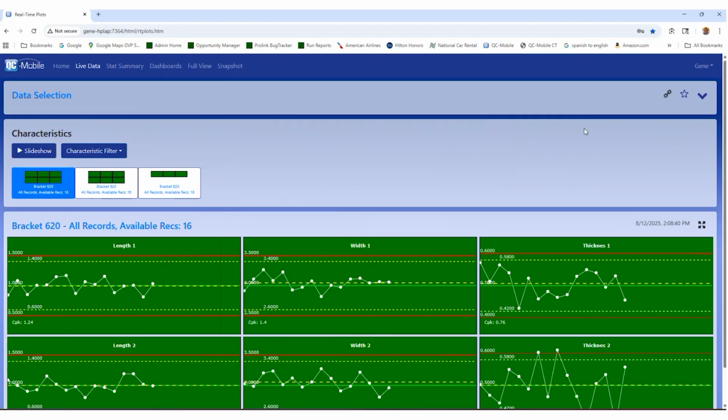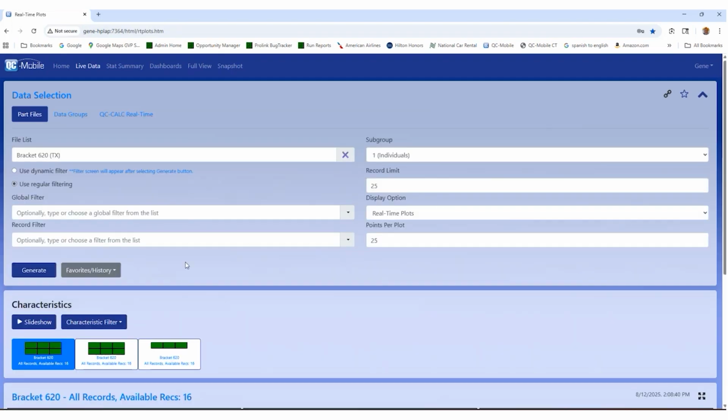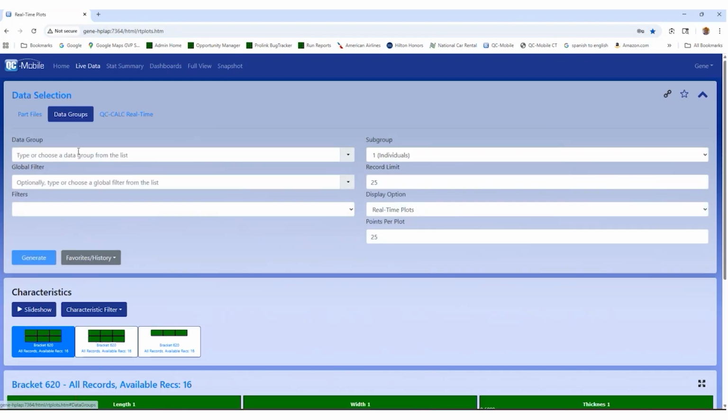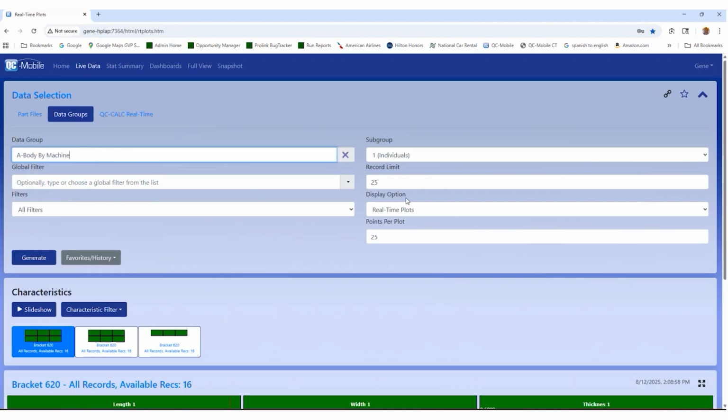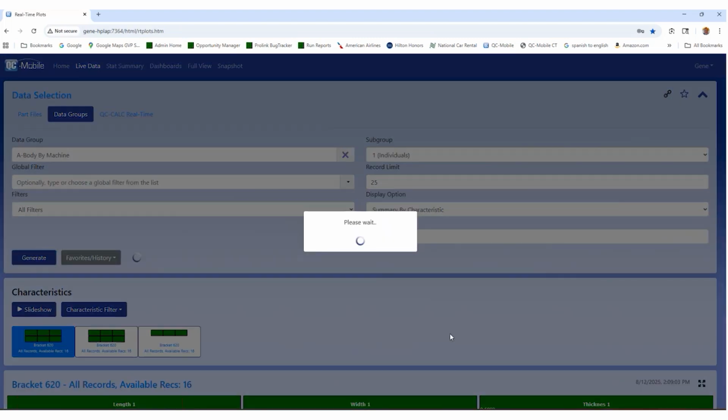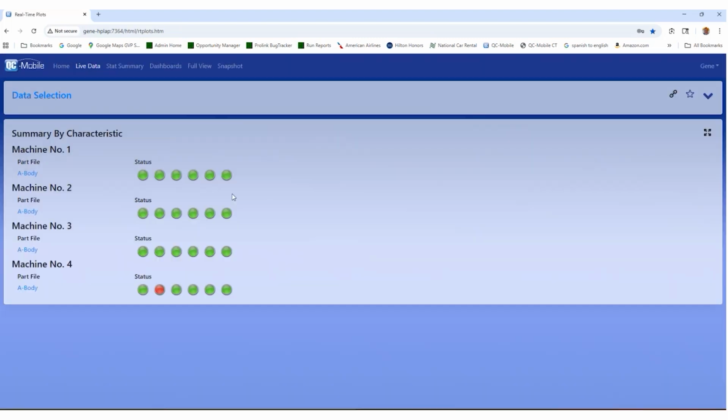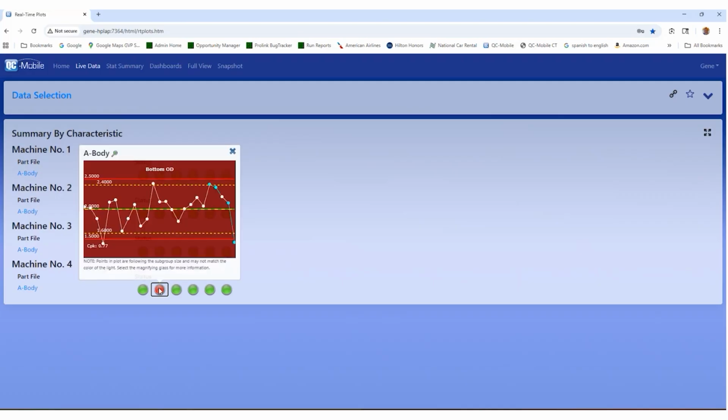And of course, you can drill in and see, again, the details on each point as well. Now, this product can also be set up to do a number of other different real-time charting displays. I will say we'll do this one, and we'll do it by characteristic. And here we're going to see a summary of all 4 machines, each one doing 6 characteristics all in the same part. And it gives you a quick highlight of the status. And then, of course, if it's colored differently, you can go in there and look at what's happened here and see the failure.